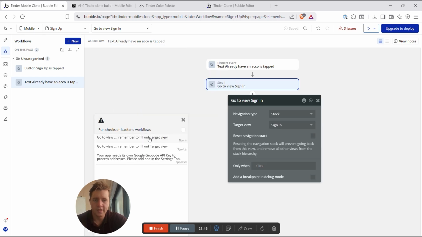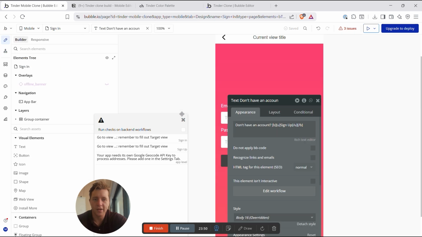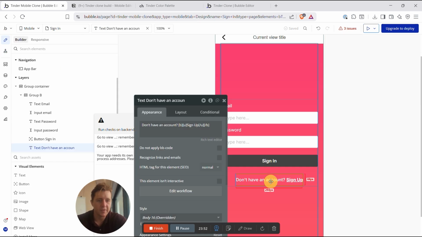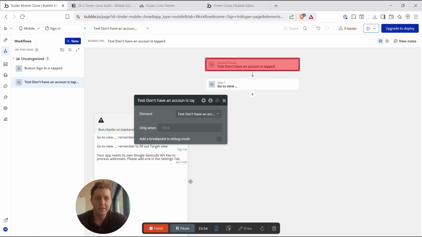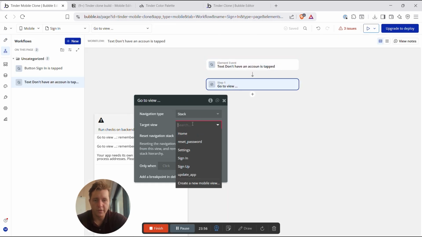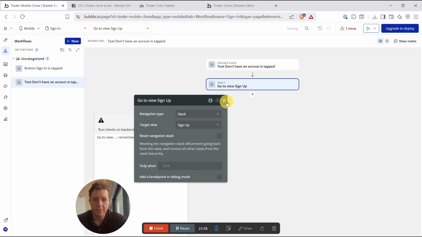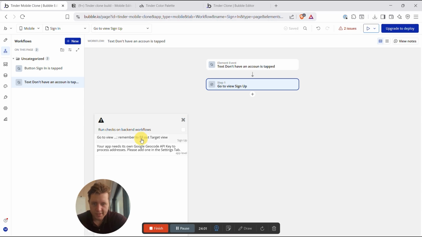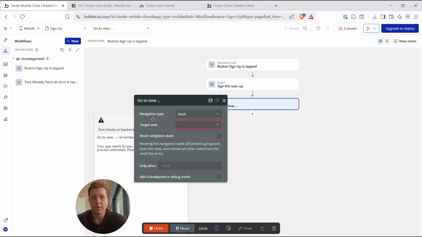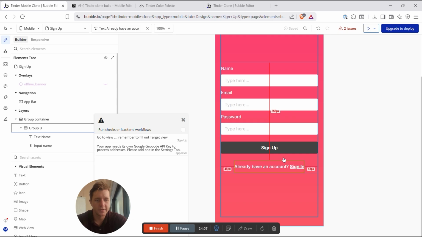And then on our sign in page, we need to go and update our text value. Remember where it says don't have an account, sign up. We need to go edit that. And the new target view will be sign up. Cool. So now we still have this one error, our sign up page.